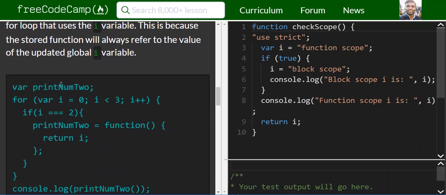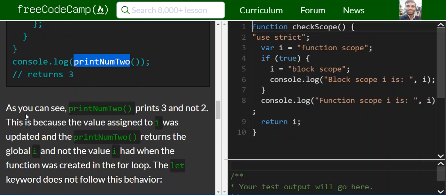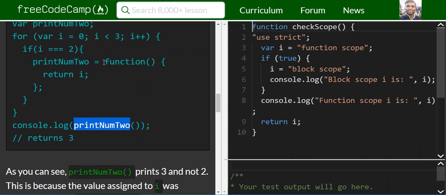So it declares printNum2 and loops through, and if i is equal to 2, then printNum2 is equal to function return i, and then console logs the printNum2 variable, which returns 3 in this case. As you can see, printNum2 prints 3 and not 2. Yep, because it's updated already.